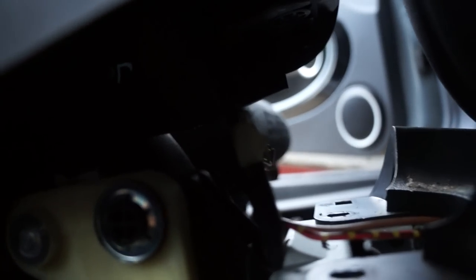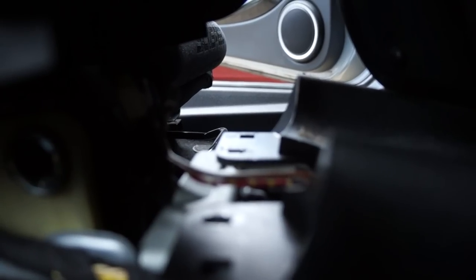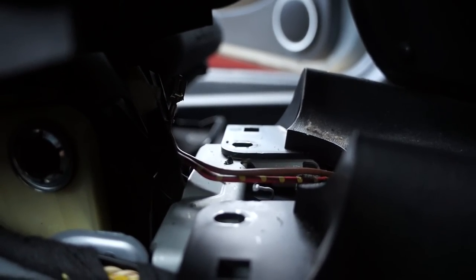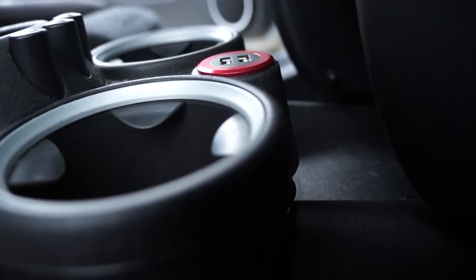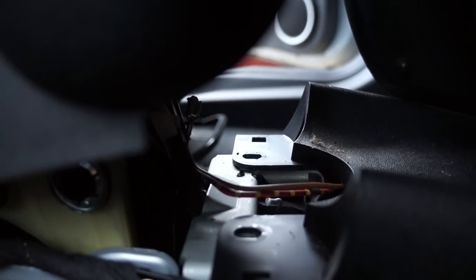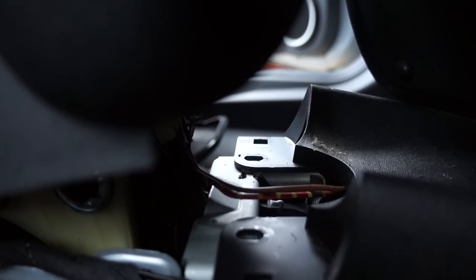So now, last but not least, we have to connect the red wire to, well, you can't see it under there, believe me, it's there, but the red wire goes to the goldish brass looking connection on the bottom of the USB charger, and the ground goes to the other side. So I'm gonna go ahead and connect that, and we should be able to bolt everything back and finish this mod up.